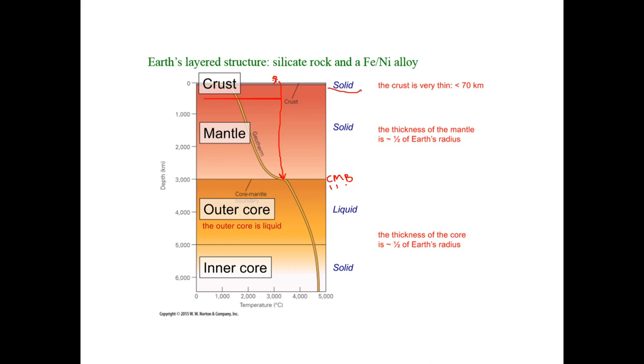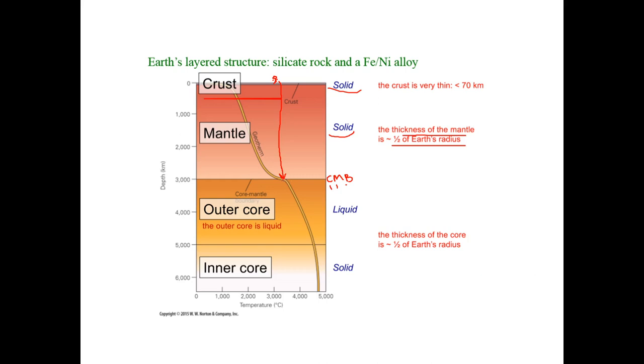So the crust is solid rock. The mantle's solid rock. It is half of the Earth's radius. The other half is the core. However, don't be confused. It's half of the radius, but it's 2/3 of the mass. The mantle is half the Earth's radius. The other half is the core, but the core is only 1/3 of the Earth's mass. Okay.